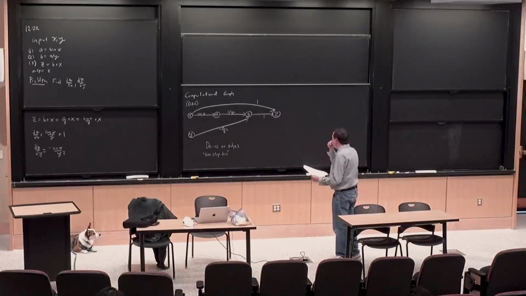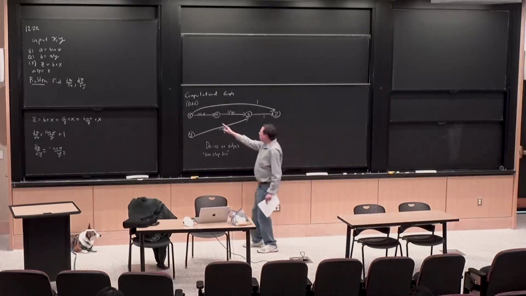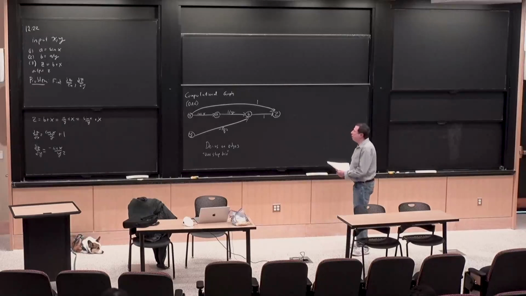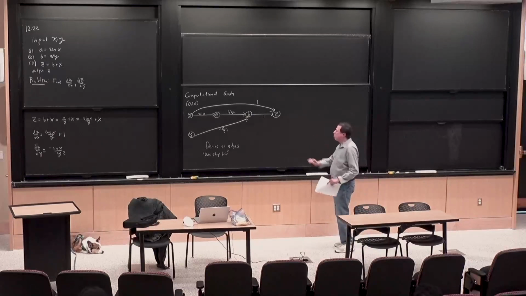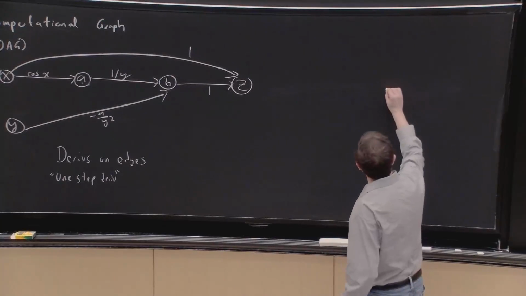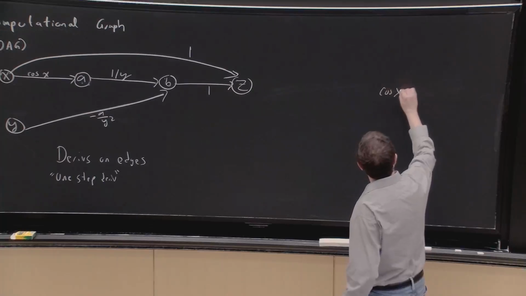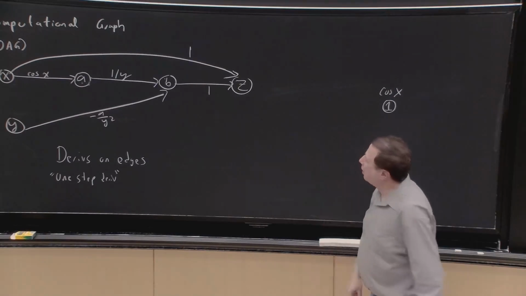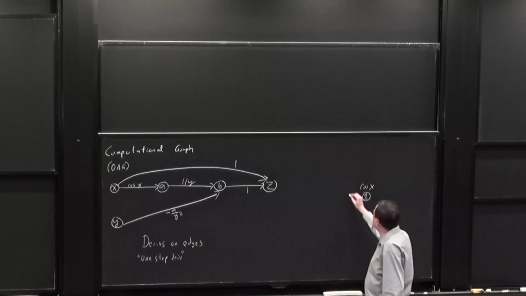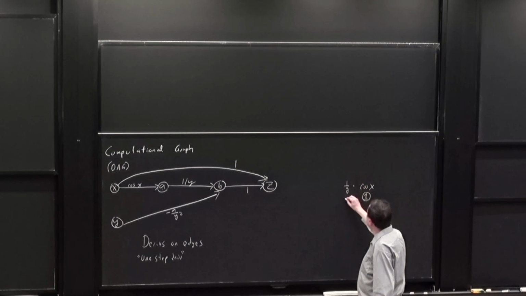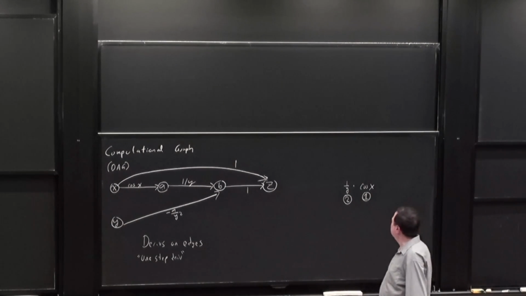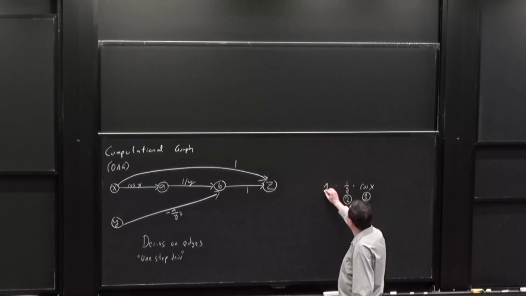What I'd like to do is basically walk along the path and then write down the derivative I see as I go. Okay, and I'm going to write it right to left. So let me start walking from x to a along this path. When I go from x to a, I pick up a cosine x. All right, so this is step 1. Then I have to step over from a to b. So I pick up a 1 over y. Right, so that's my step 2. And then finally, when I go from b to z, I have a factor of 1. So that's my step 3.